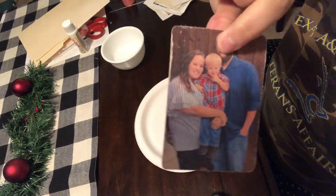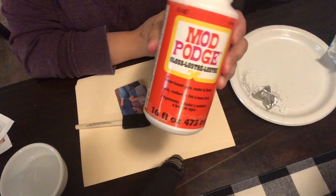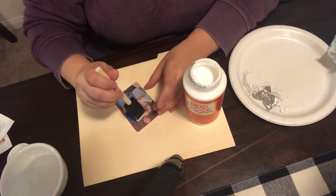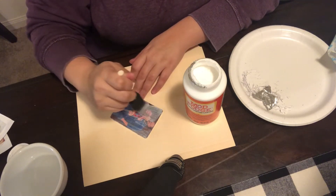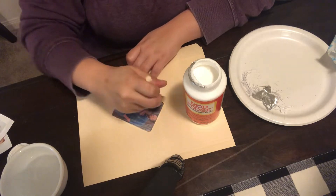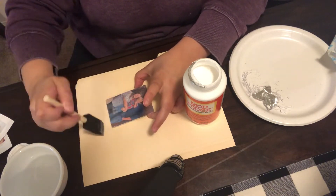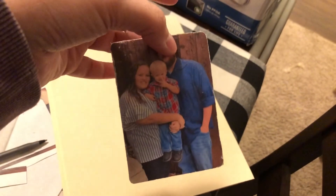Here's what your photo should look like once you get all the paper off — there's no white paper left. Next, let that dry completely, then take some Mod Podge — glossy or matte, your choice — to do a top coat and seal it all. Apply it pretty thin and evenly across the entire photo, making sure you get all the way to the edges so the photo doesn't pop up. It will show up white at first but will dry clear, so don't worry. Then let it dry for a few hours.